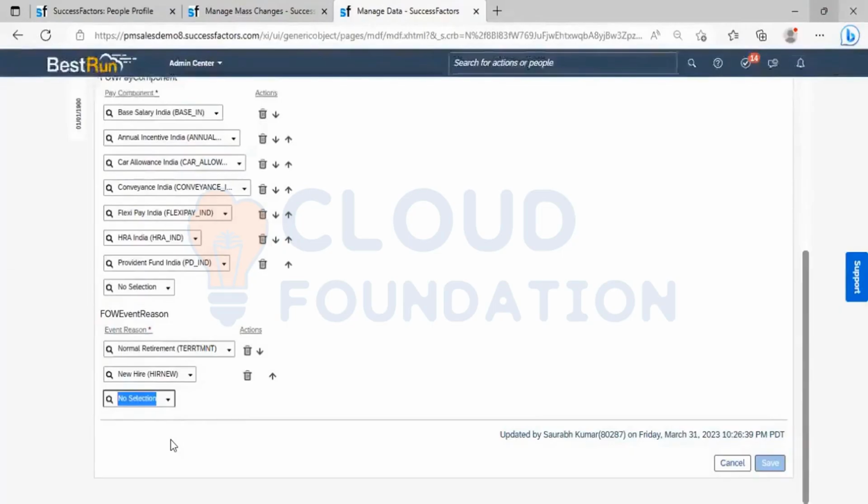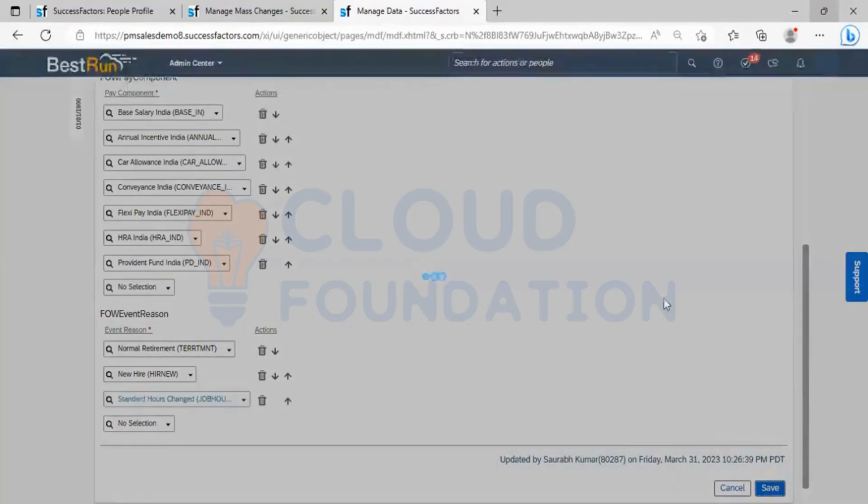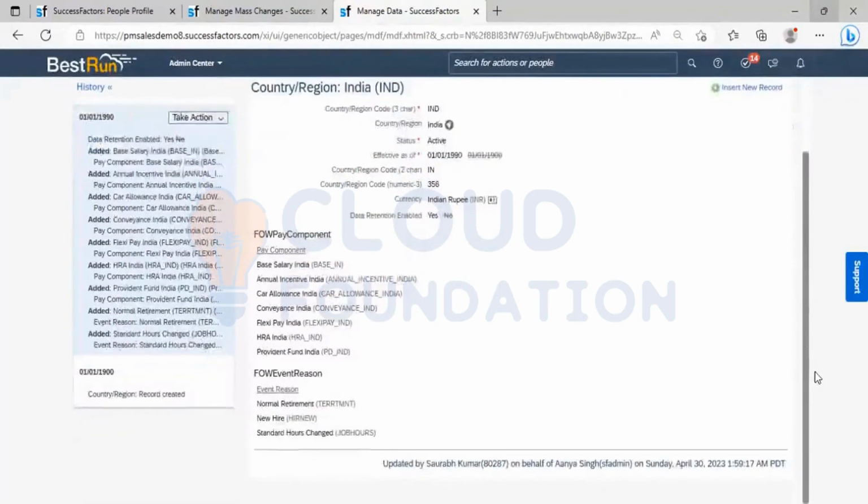What is the event reason? And the standard, here we need to add it. After adding this, it is being done. I think standard hours for India.